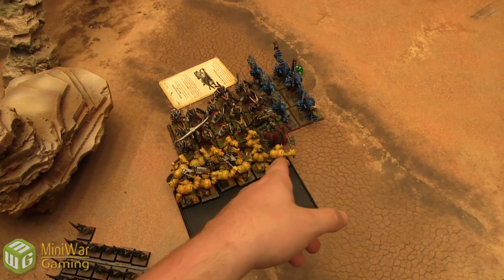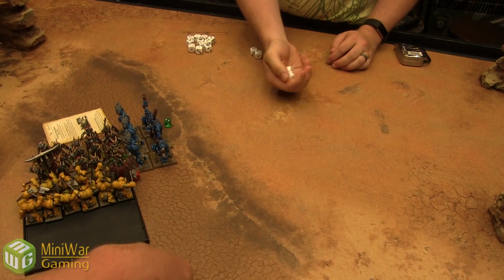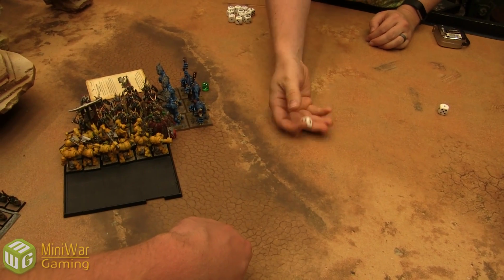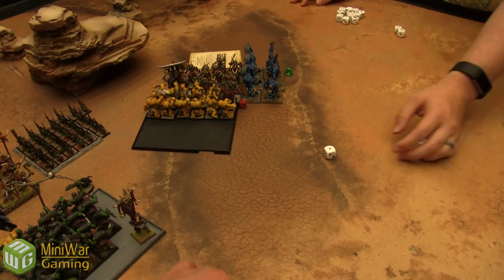Accept that challenge. I'm mostly doing that to protect my shaman. Right. To go first in the challenge, he's got 2 attacks on 4s. Wait, 3s, because I'm only about to skill 3. Oh, he's weapon skill 4. And then wounding on a 5. Your toughness, strength, Strength ball up to 4 now. Oh, okay. But it doesn't matter. No damage.